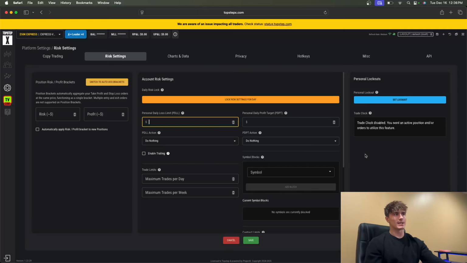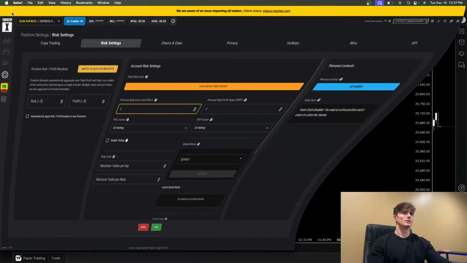Now, I don't have anything set because I'm not a dumbass, and I realize that over trading, revenge trading, oversizing, all of that just leads to blown accounts, bad habits, and you're never going to reach consistency. But I've learned that over time. I have 3-4 years of experience in this game. I know that that's bad. If you're newer, you're going to experience some of those emotions still. Set your parameters in here. It's not that difficult. Go to risk settings and figure out what your risk is going to be.